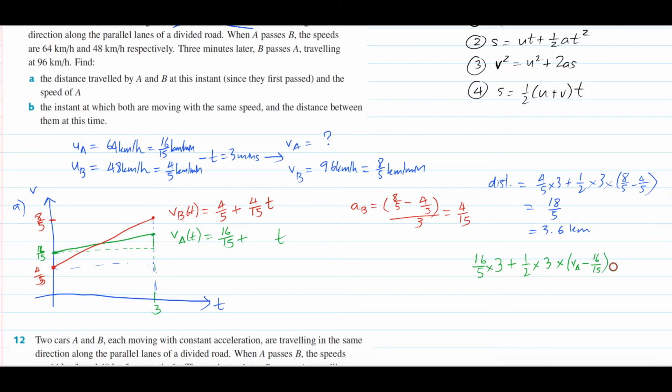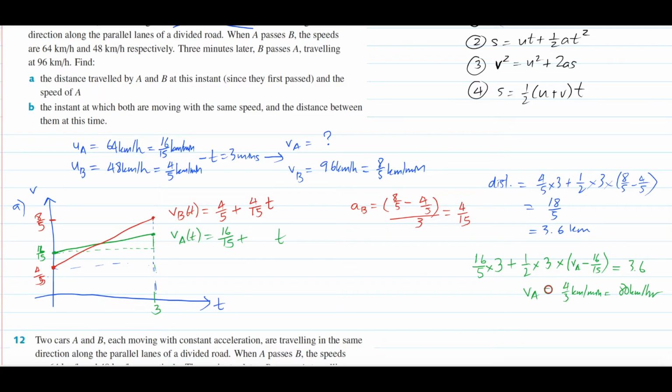Okay, right there, and then we know the distance should be 3.6 because we just solved it, and then you need to solve for VA. In this case, guys, your final velocity should be 4/3 kilometer per minute. Or if you want to convert it back into kilometer per hour, multiply it by 60 or do the ratio, same thing again, and you should get 80 kilometer per hour, which we know is actually slower than the 96 kilometer per hour that car B was, right?